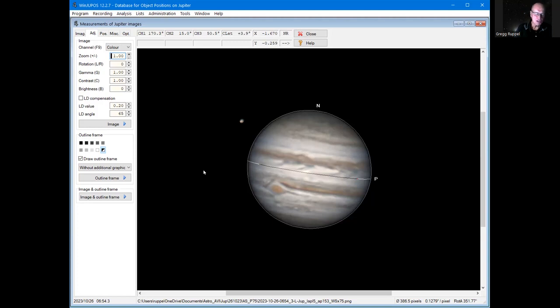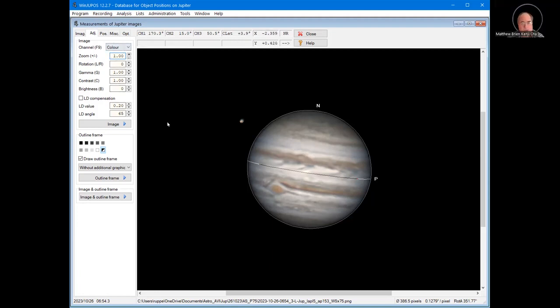The bad news is it doesn't do this for the other planets. The other planets, such as Saturn, Mars, Neptune, you have to do these things manually. But for Jupiter, you can hit the F11 key, and it will automatically bring everything into where it thinks it should be. You can still make final adjustments. There's a bunch of, yes, question?